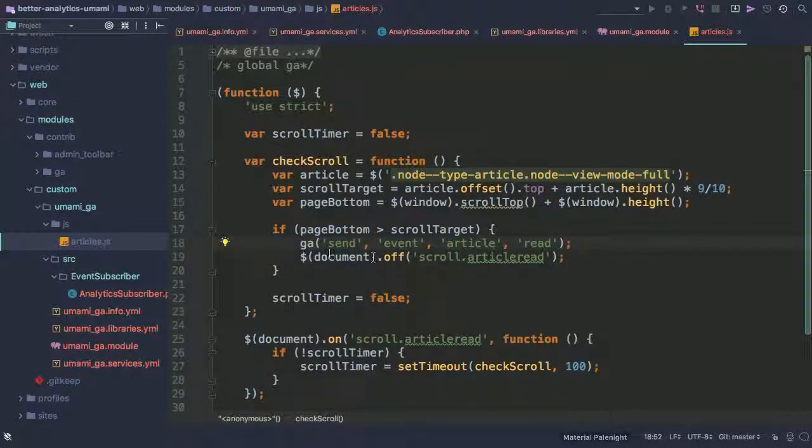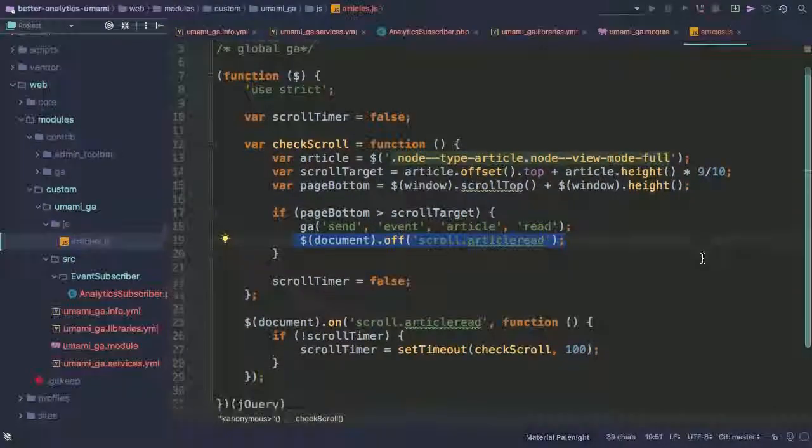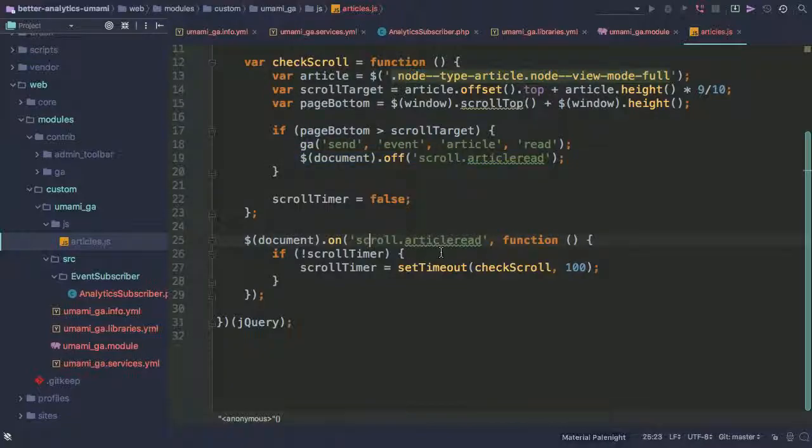And then finally, I'm just saying, if they've read it once, I don't want them scrolling up and down the page to fire off the event multiple times. So just once they hit the end of the page, stop listening. If they reload the page, it'll do another check. So yeah, targeting, and then just attaching it to that scroll event, and making sure that it only hits, as I said, every 100 milliseconds there.